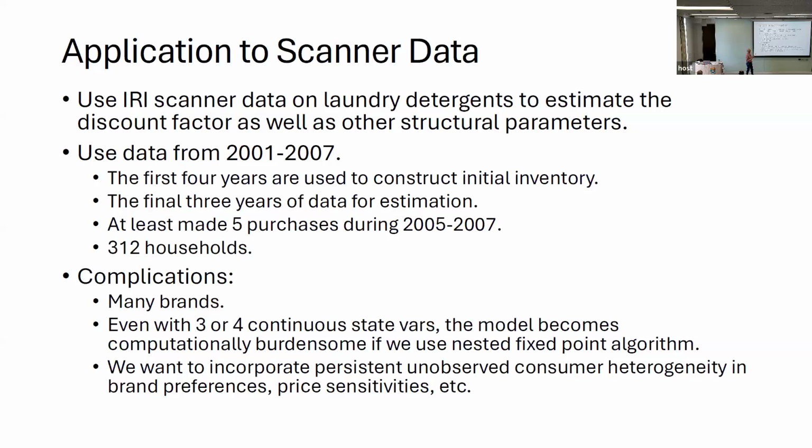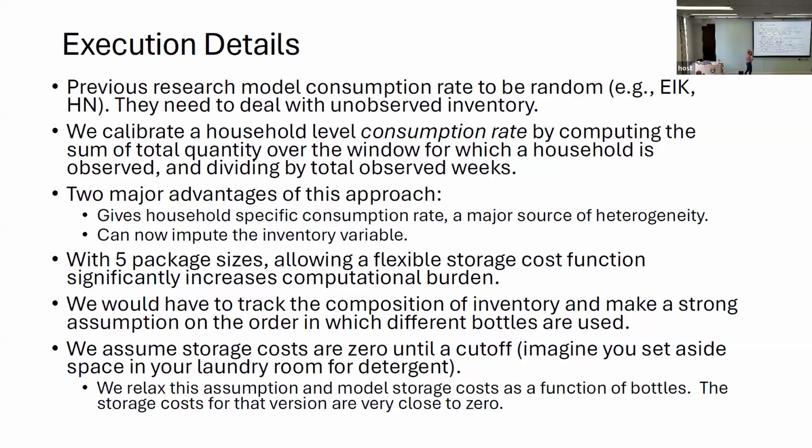And in addition, we also have to keep track of the price index. So we have to make some other assumptions to handle that. All these things can be quite challenging. So in terms of execution, we have to make some simplifying assumptions. One of the assumptions that simplifies the problem, the first one, is the consumption rate.